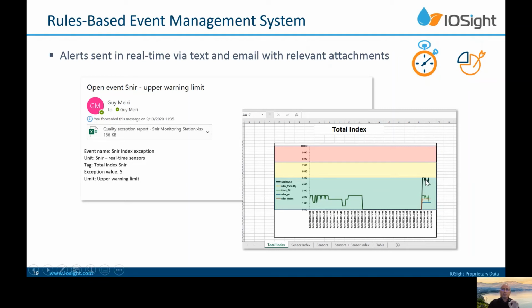Now, the fact that there's an event doesn't necessarily mean that there's a big contamination problem, but it does mean that there's something that needs consideration and attention. So that's another part of the operational layer, what I'm marking here on this clock. It's a combination of the analytics of the water quality index and the operational layer, the response layer.